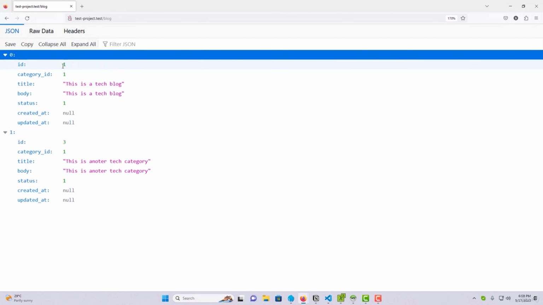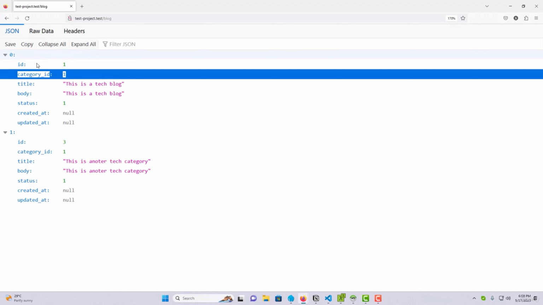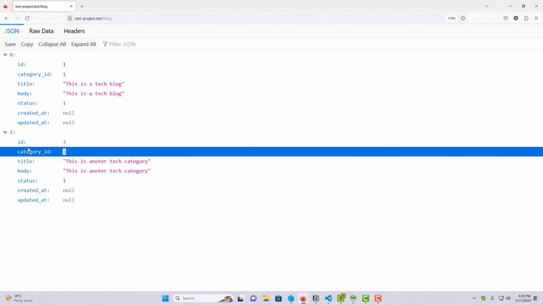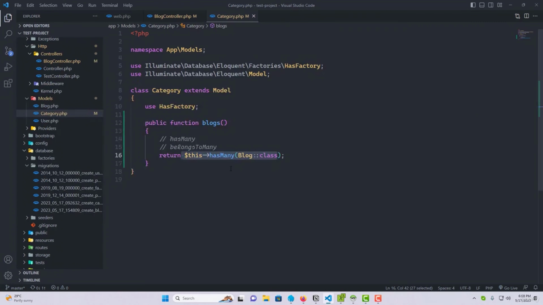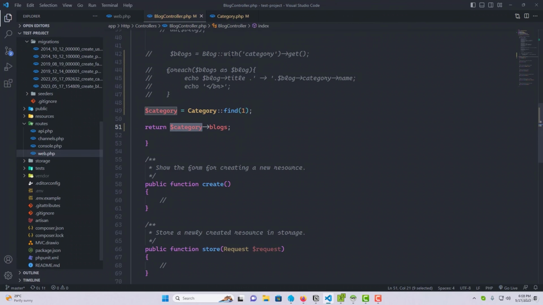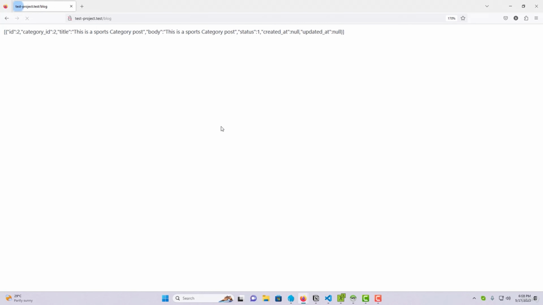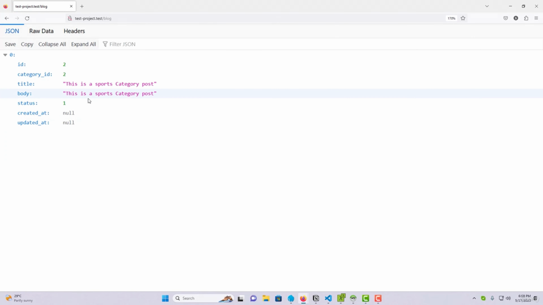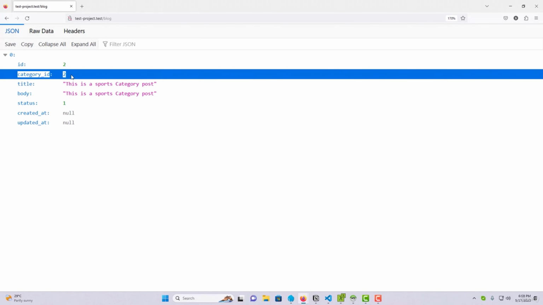So it's working fine. Look at here, category ID is 1 for this post, and for this one it is also 1. If I change the ID in the controller, if I make it 2 instead of 1 and refresh it, we're getting only 1 data right now. Look at here, the post ID is 2.